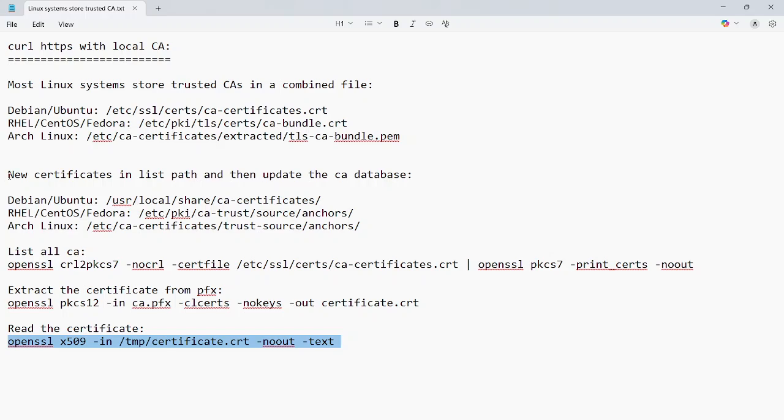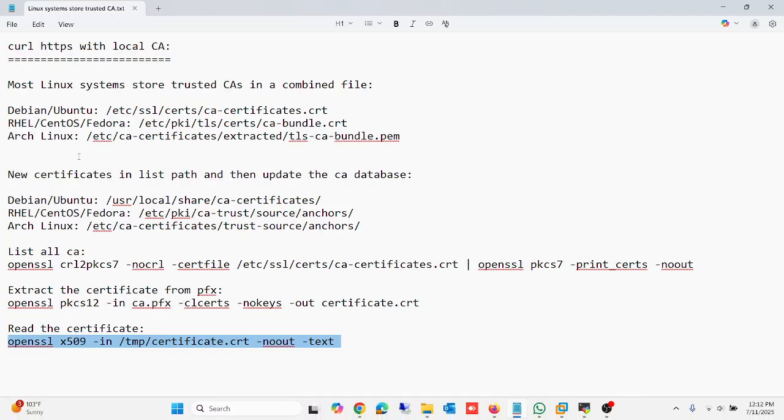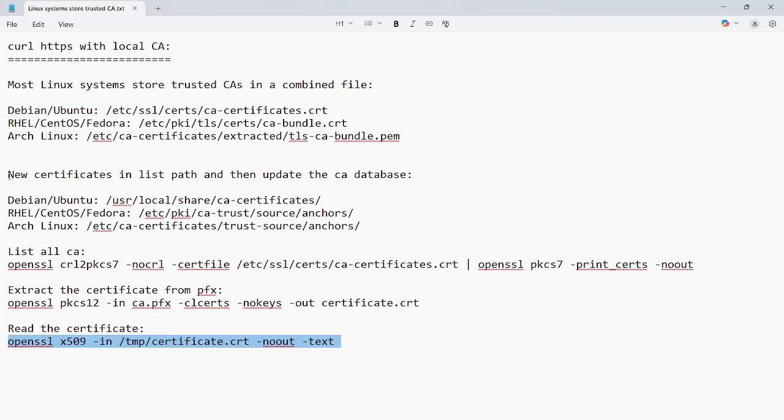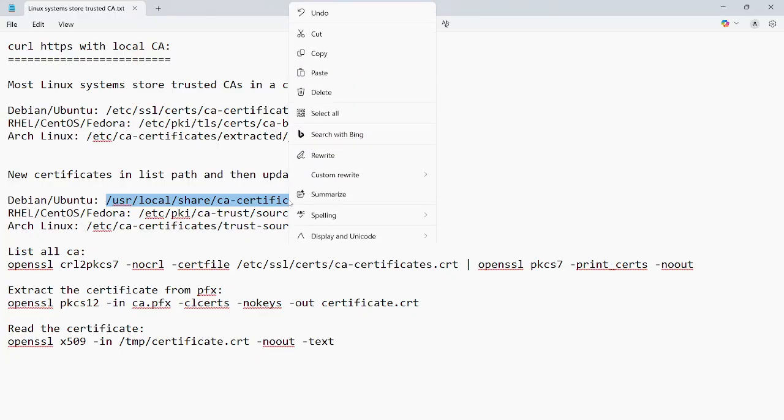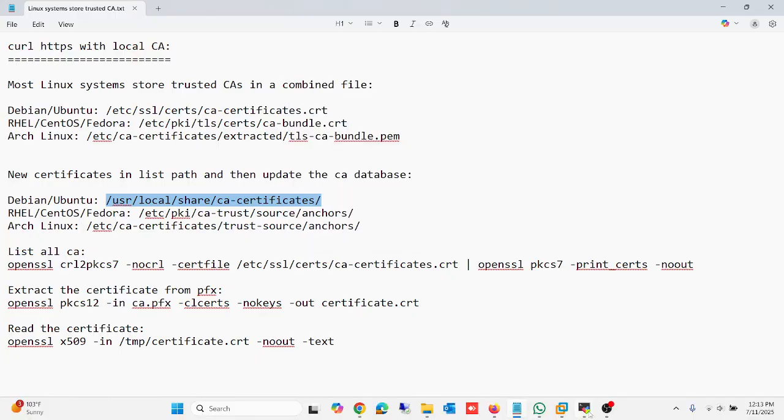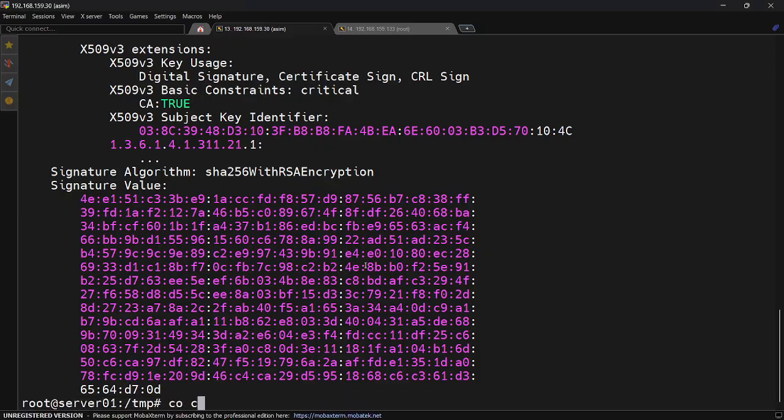publish this exported certificate on our Linux machine. So we put new certificates in the list path and then update the CA database. In Debian, this is the location. In Red Hat, RPM based, and Arch, these are the different locations where we can put our customized certificate authority certificates.